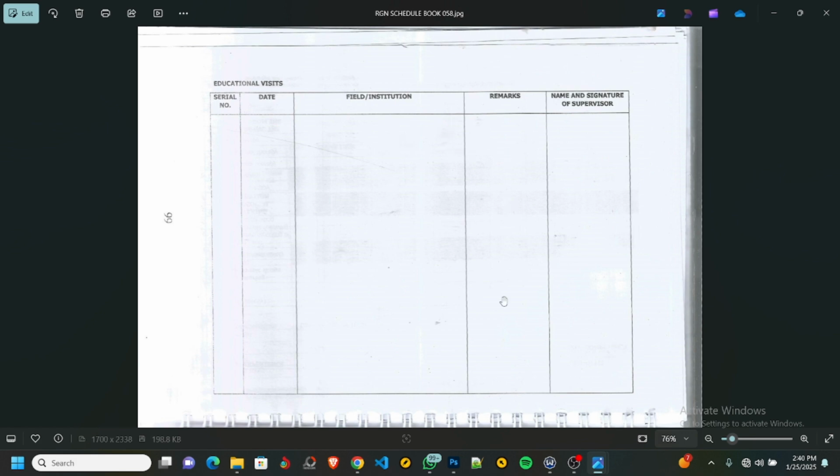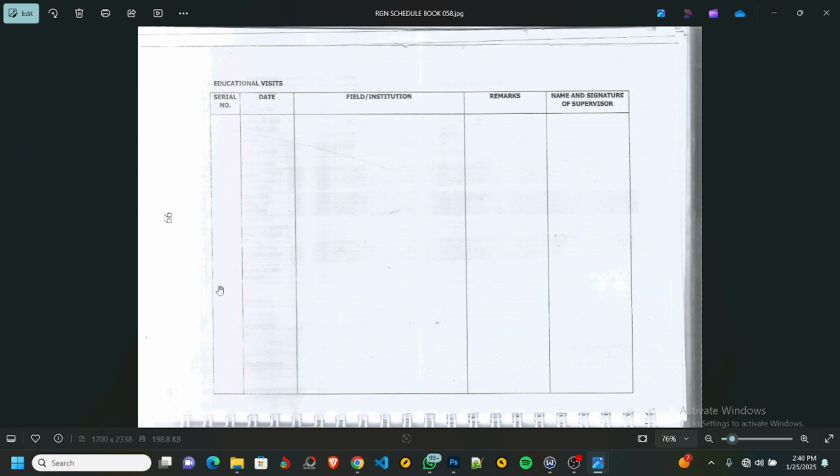Then the remarks here is from the supervisor of that institution you went to. So Ghana Water, the manager or any person that is authorized to put there the remarks, the person will remark there. They can write good, they can write satisfactory, they can write excellent, hardworking, anything. But make sure you conduct yourself well during that time so that they don't write bad remarks for you. Because if the remark here is very bad, it will go against you in sitting for the licensing exam. Then the supervisor will append his or her signature and name also here.